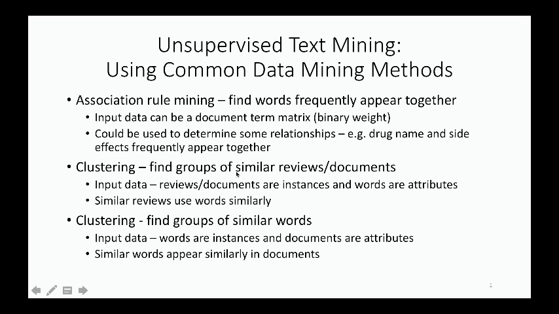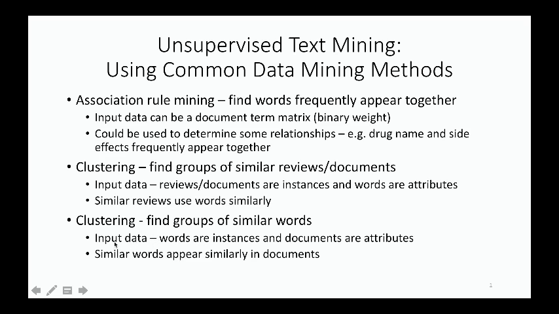But if we transpose the data frame of reviews and attributes in a way so that the input data now uses each row to correspond to a term or a word or a phrase extracted from your corpus, and the columns or the attributes correspond to the documents in which the words were used or were associated with, this is the transpose matrix of the type of input data, or document term matrix, we already have.